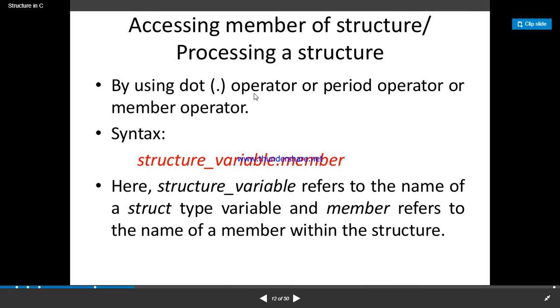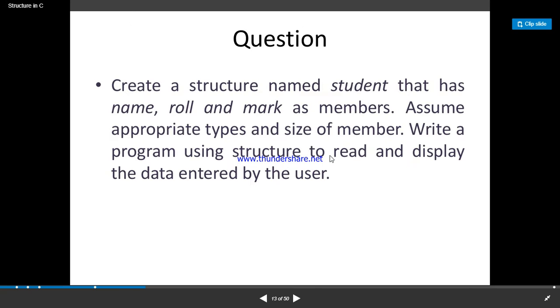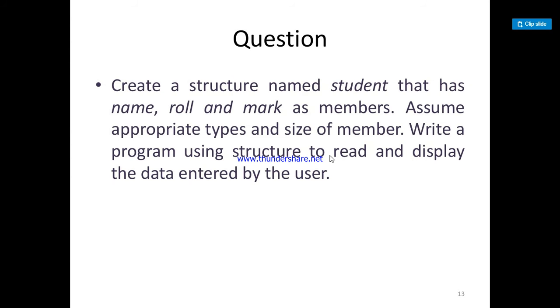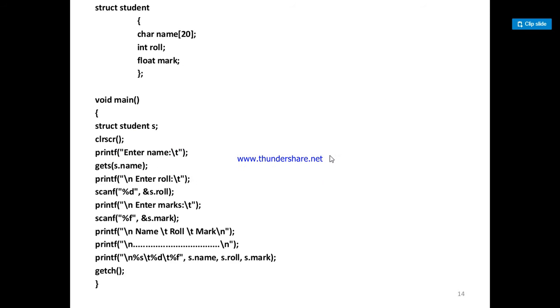Accessing members of a structure, processing a structure: as already stated, with the structure variable and then the dot operator we can call the structure member. This is the question I gave as an assignment, but all were submitted with errors.